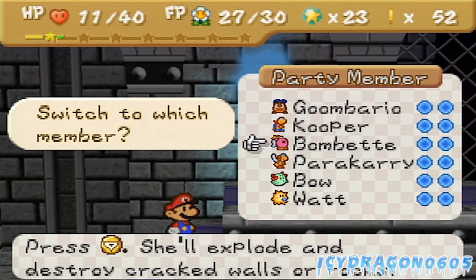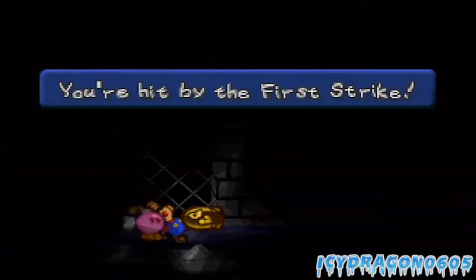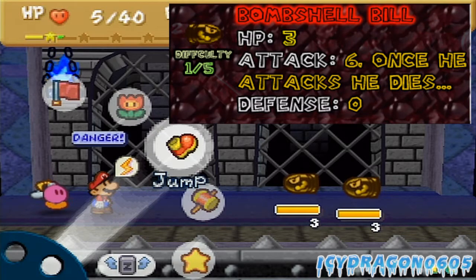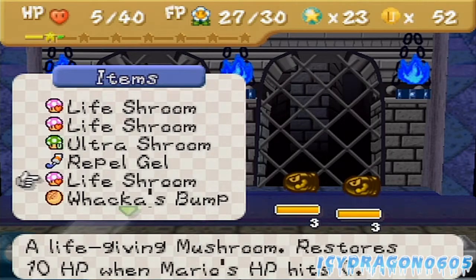I believe it's European, but I'm gonna bring Bombette out. And then these are golden bullets, which I was going to say I was very awesomely avoiding, but obviously not. They do quite a bit of damage. I believe these are Bullet Bills, something like that. When they attack you, they die, but effectively you die too, because they do a lot of damage. So make sure you're fully healed. Oh, jeez.